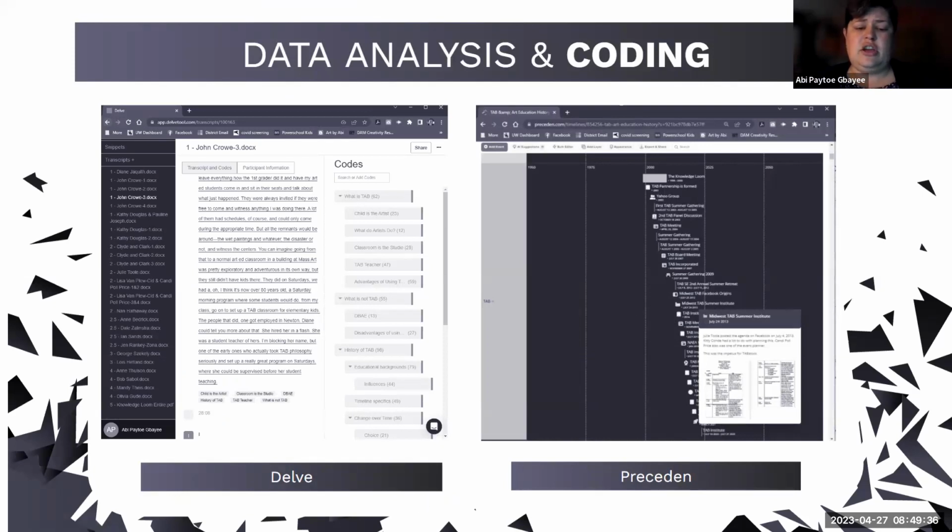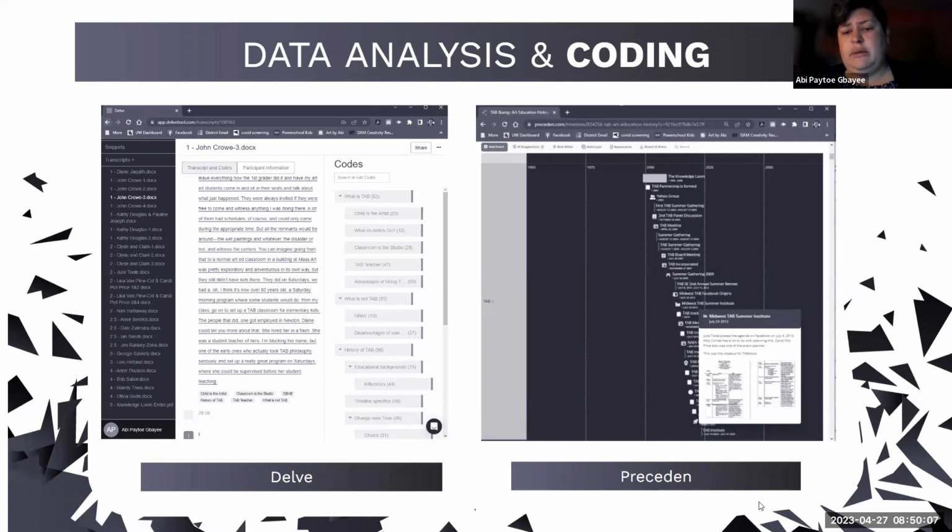Delve is a really powerful coding system that I found that had a really friendly user interface. I was able to load the transcripts in on the side, and then each section I was able to code with different codes as it became meaningful. The codes that I set were ones that I brought to the coding book that were related to the research questions, as well as emerging themes that were things that I found, as I read through the transcripts and was coding, emerged from the data.